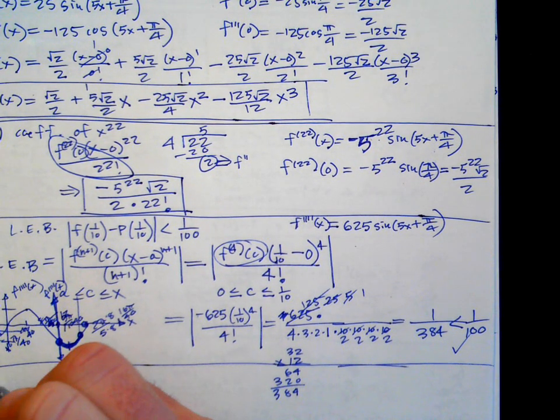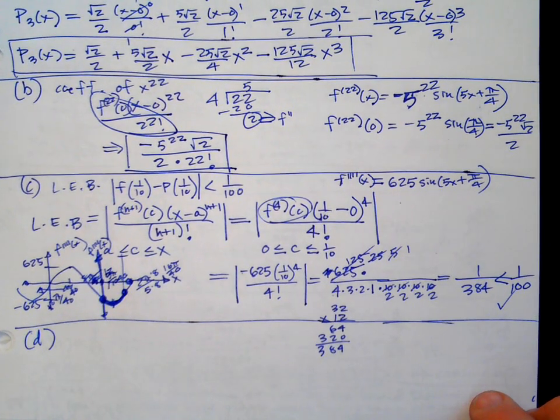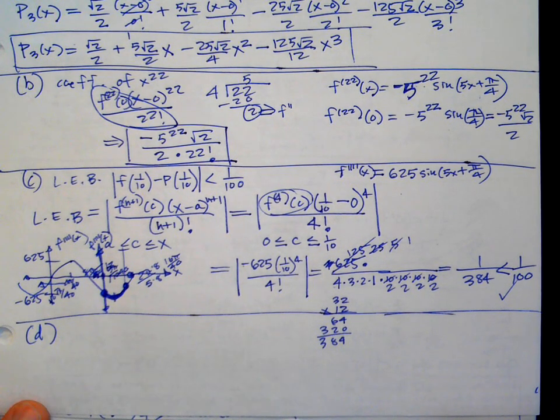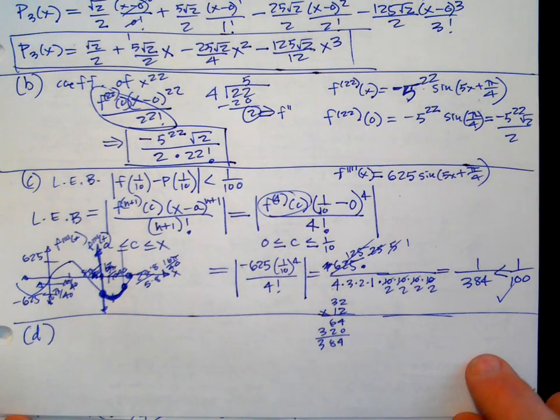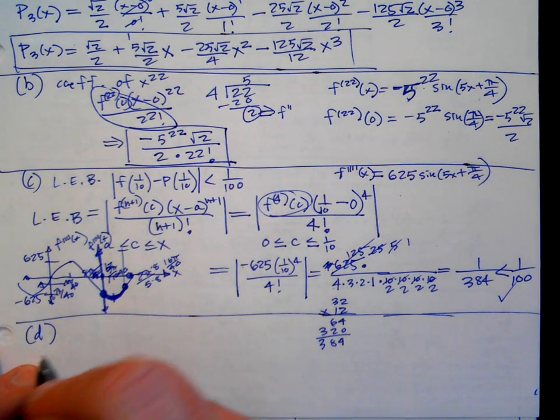So, I mean, Lagrange error bound is usually kind of tough and tedious, but that one was even worse than normal. But there you go. 1 point though. It was only worth 1 point. So probably don't spend as much time as I just did unless you finish everything else.